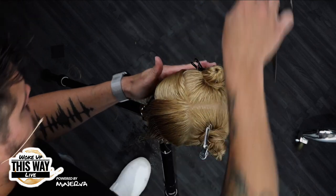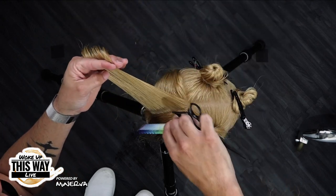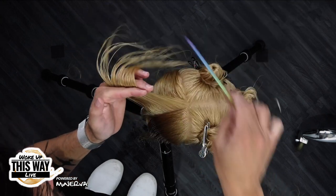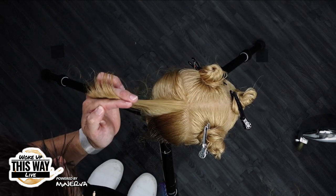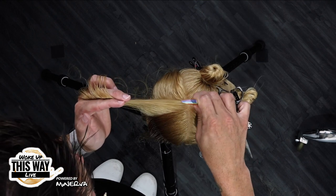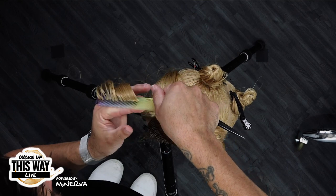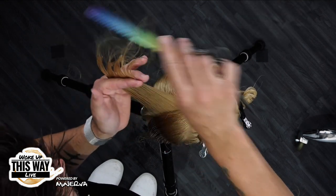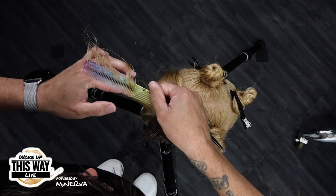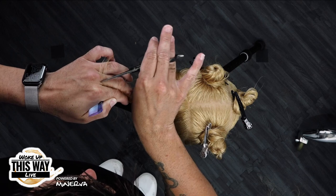Pulling this hair over. Take out my section. So in 2020, I know things have been crazy, but I'm crazy too, and I've started pushing my guide to my new hair. I know, but I'm changing my thought process a little bit. So I'm only being here, I'm pushing it to there. Literally that much. I want it to go over and kind of meet the new hair in the middle. I think it was a Ben Brown tip. Love that guy. I learn a lot watching him. But instead of worrying about pulling this hair over to the guide, I'm just shifting the guide over just a little bit. My last comb will be towards my body. And then I'll shift my fingers up, cut concave, short to long. Point cutting to get a soft line.